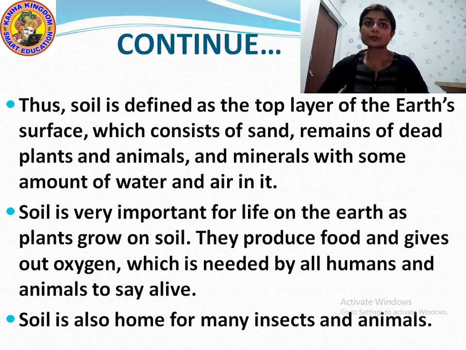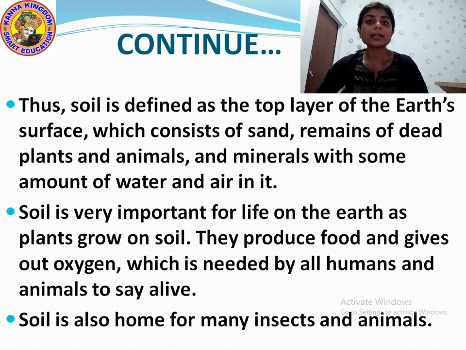They produce food and give out oxygen, which is needed by all humans and animals to stay alive. Plants also take in harmful gases and provide oxygen, which is very beneficial for humans as well as animals. So this is how soil is very important.